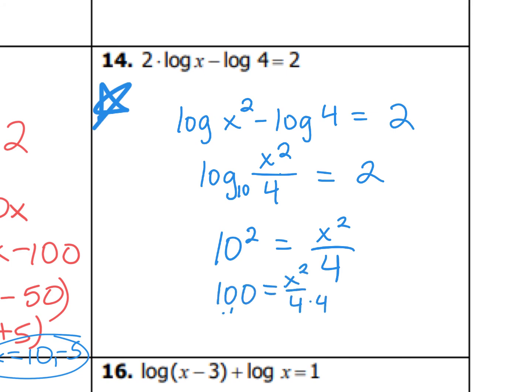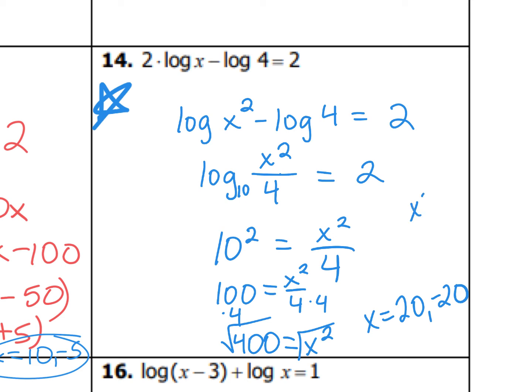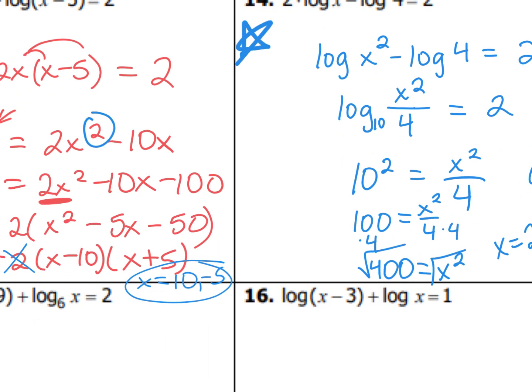Carter told us to multiply by 4. What is 100 times 4? 400 equals x squared. Now what? Square root. Or you could subtract the 400 over and see a difference of squares, right? But if I square root, I have to know what the square root of 400 is, and what else? Negative 20. Okay. Another thing we could have done is subtract that 400 over, so it would have looked more like this. And then that would help me remember, okay, x minus 20, x plus 20. You with me? Same thing, okay? That's how difference of squares works.